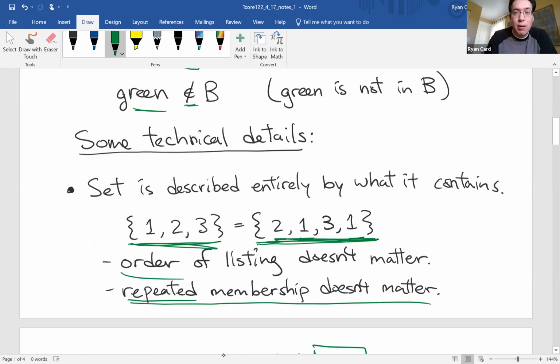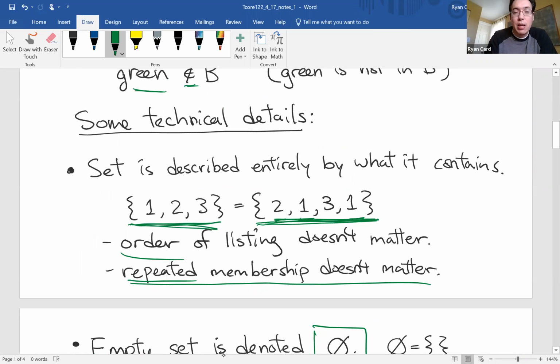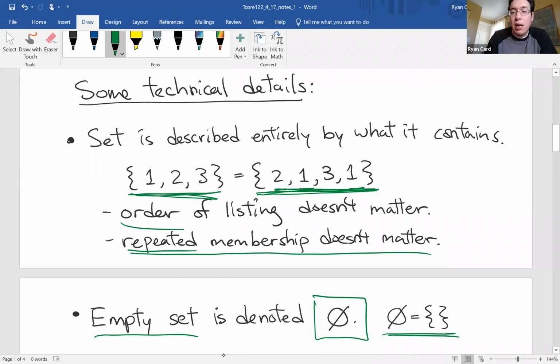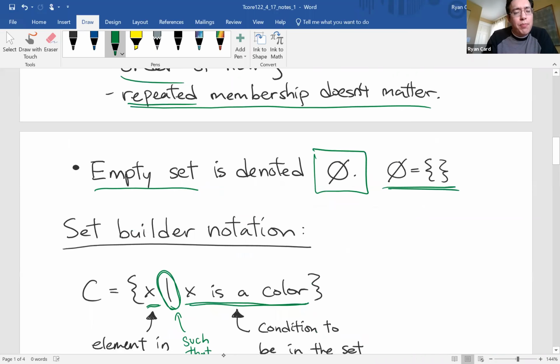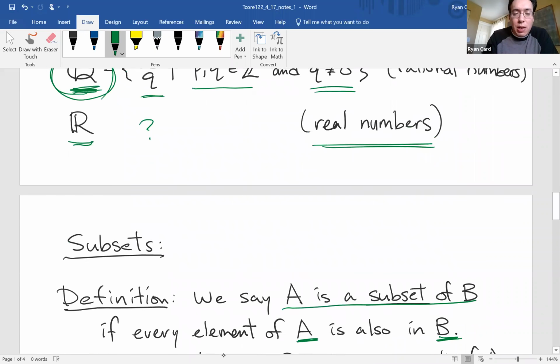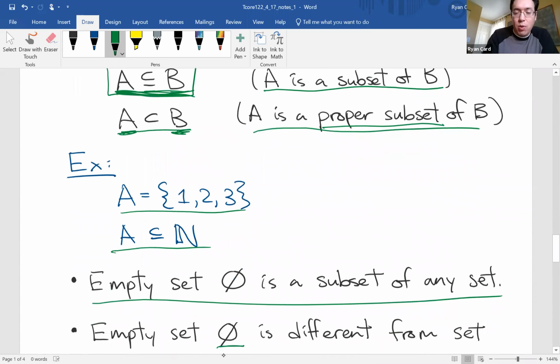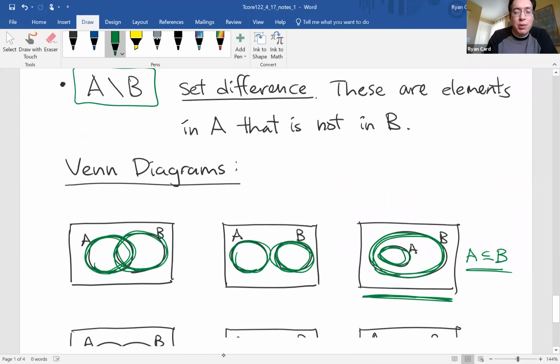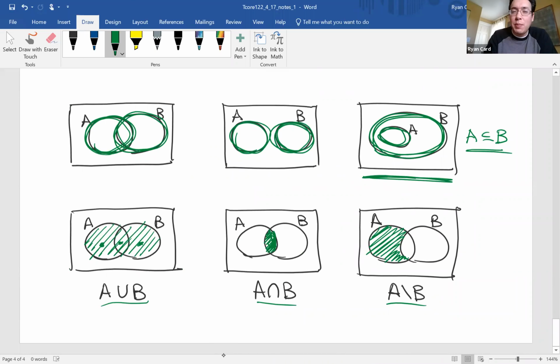Russell's paradox: set R is all the sets that do not contain themselves. Okay, I want you to tackle this worksheet, and I don't want you to worry too much about whether you could resolve this paradox correctly or not.